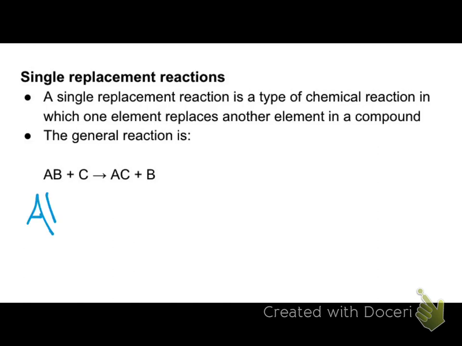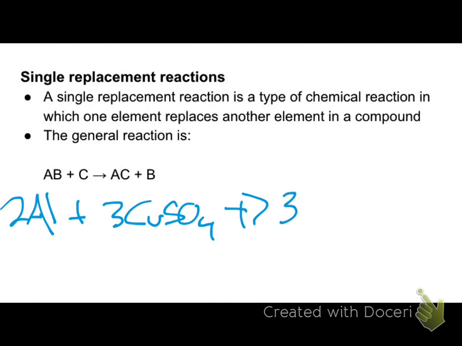So you had aluminum metal that was by itself, and when we added it to the copper sulfate, what happened was the aluminum took the place of the copper, which is why the color changed in the liquid, because when you have dissolved copper, it is blue, but when it's not dissolved in the water anymore, then instead of being blue, it appears as the copper metal we are used to.